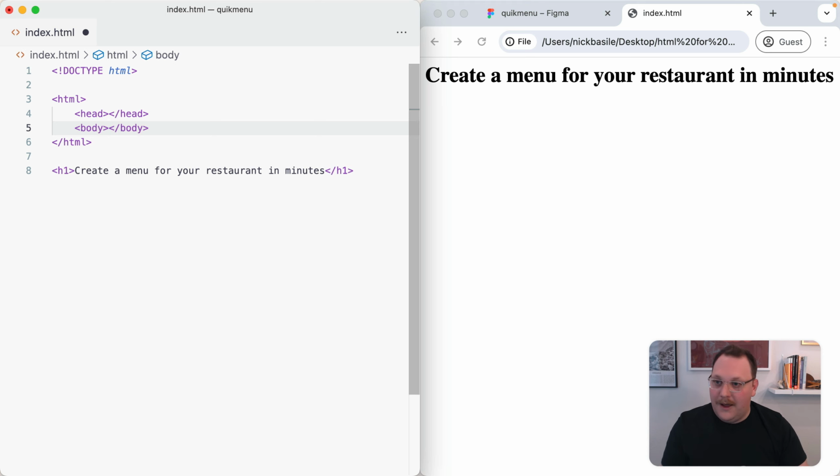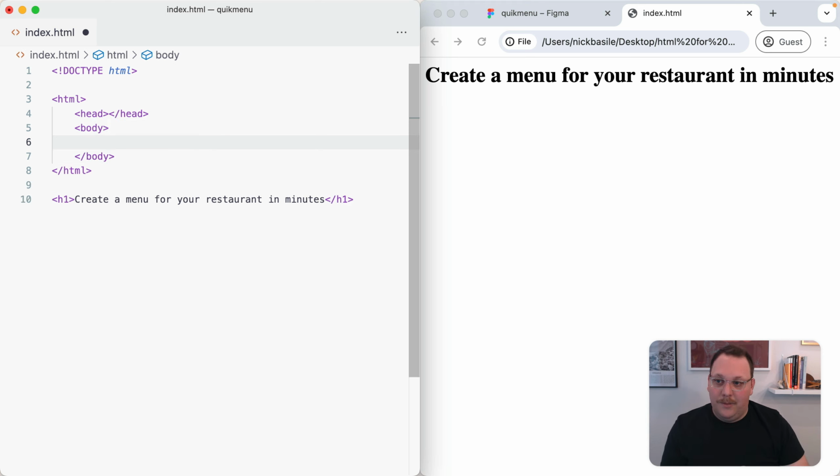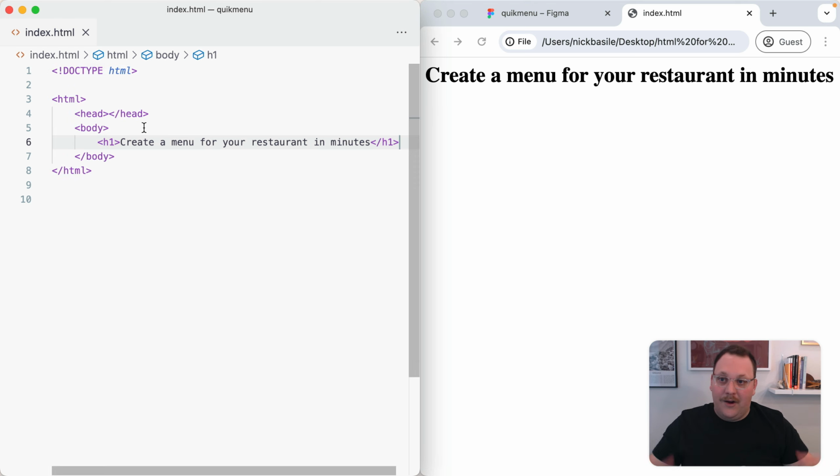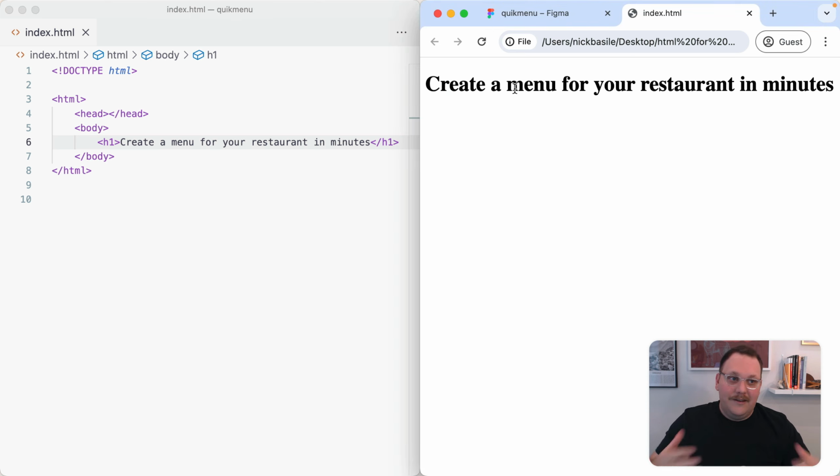So if we open up the body, this is where we're going to move our H1 now. We can copy or cut this, and we will just paste it inside. Great. So now we've got our content. This is everything we want the user to see in the experience. And if we go ahead and give that a refresh, nothing's going to happen really. We got a little bit more spacing here because we know we're in the right place now. But for the most part, this is pretty much the same as what we were looking at before.